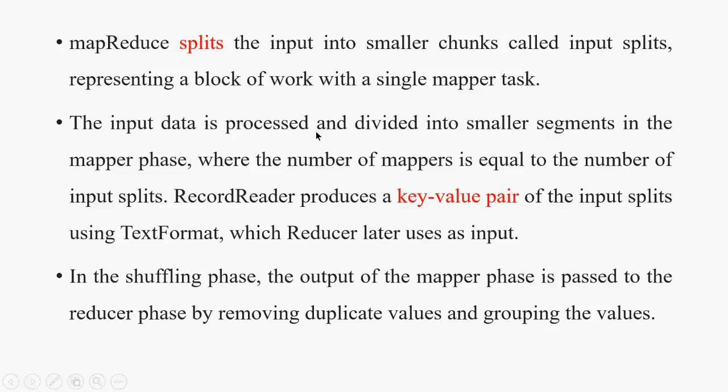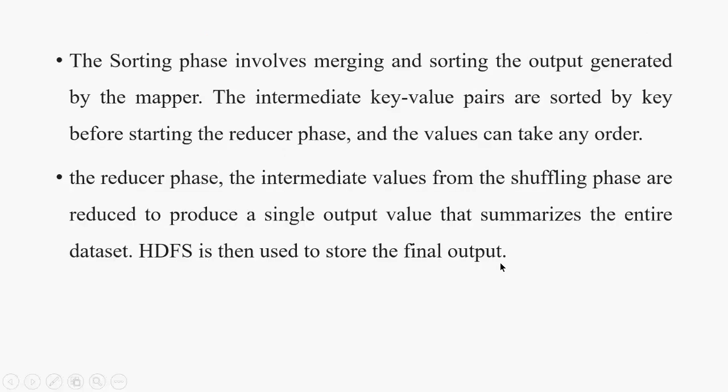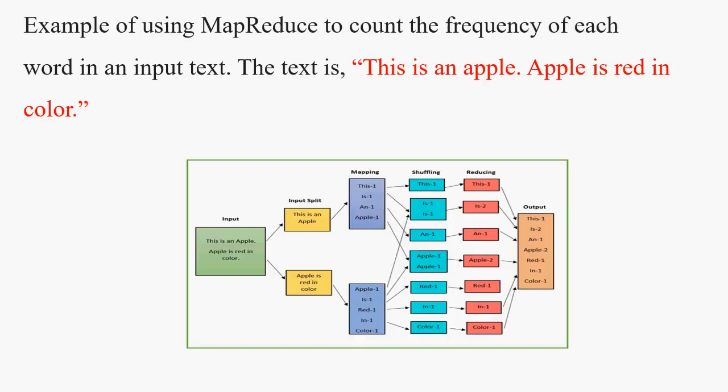This is the explanation about each phase. Splitting is just splitting the original data set into some pieces. Next is the mapper. I told you, it will generate a key value pair, creating a subset of the data set in the form of key value pairs. Shuffling and sorting is the way by which you order or arrange your mapper output, and the arranged or sorted mapper output will be given to the reducer phase to get a reduced output. The output will be of a summarized form. We'll see that in an example.